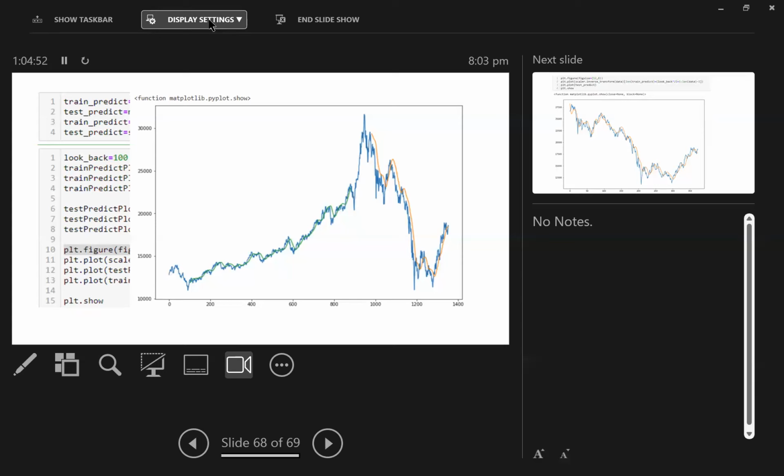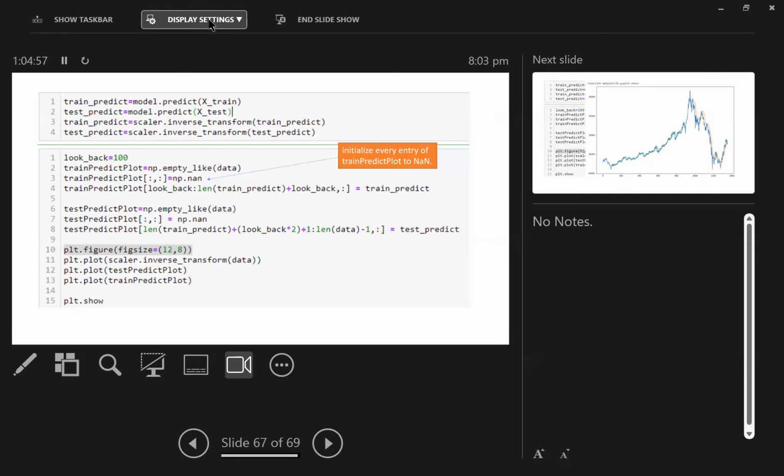So the ending will not be the last day of the training prediction, but we move another 100. This corresponds to the right position for putting the training data. So this is the training prediction.